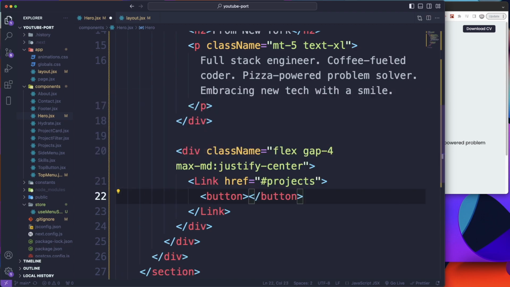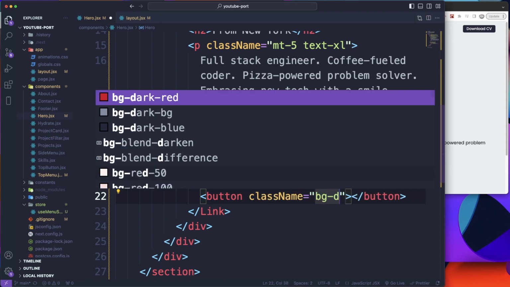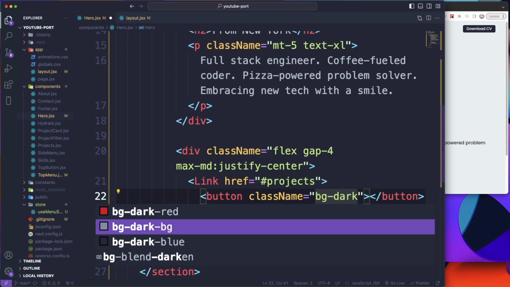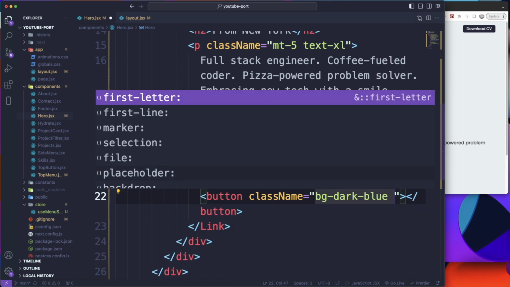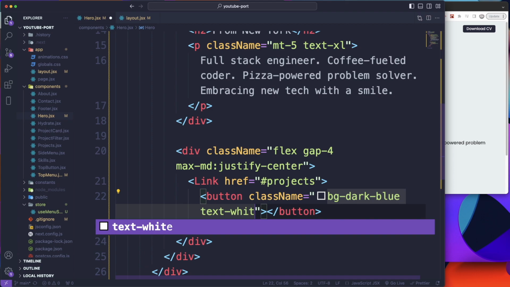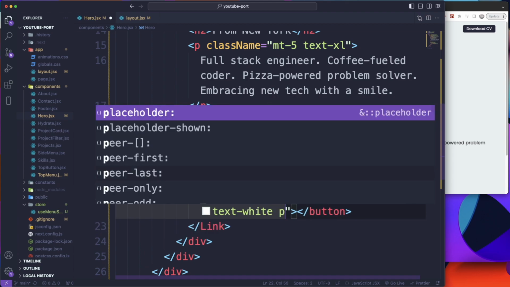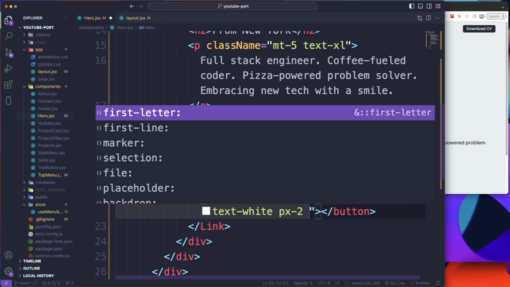And have a button with a class name of BG dark blue, a text of white, px of 2.